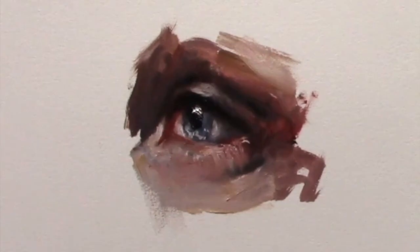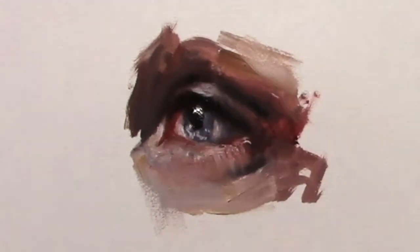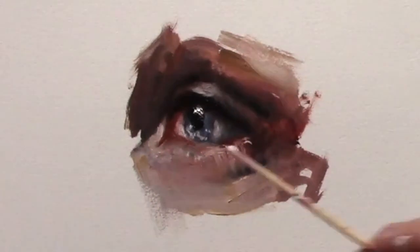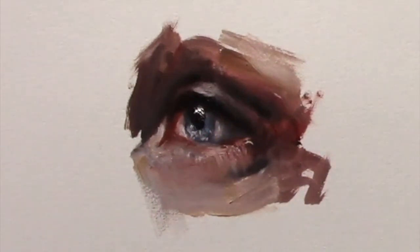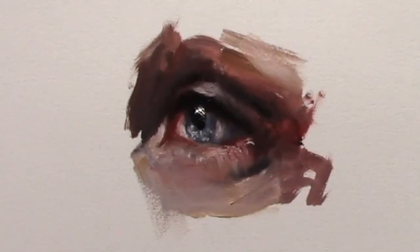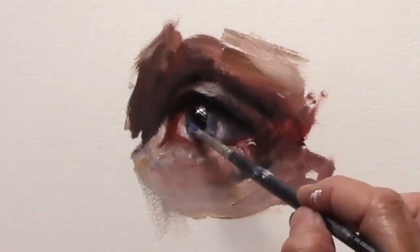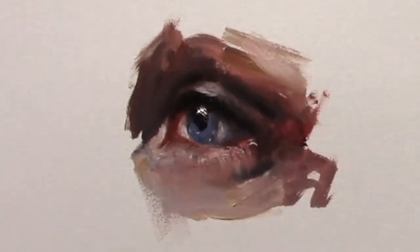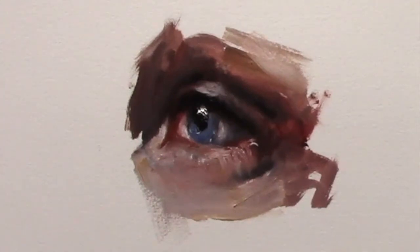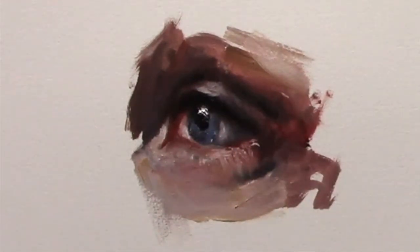And now I'm trying to get the softness of the iris by doing a little bit of blending there. Trying to capture that lower highlight on the bottom of the lid. Still struggling to get that white in there without it being affected by the previous colors that I had in the iris. I'm getting close to the end here.